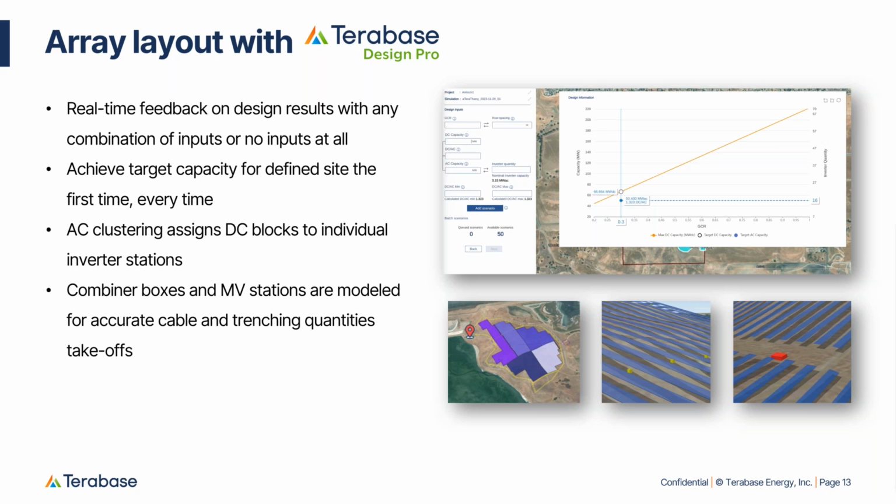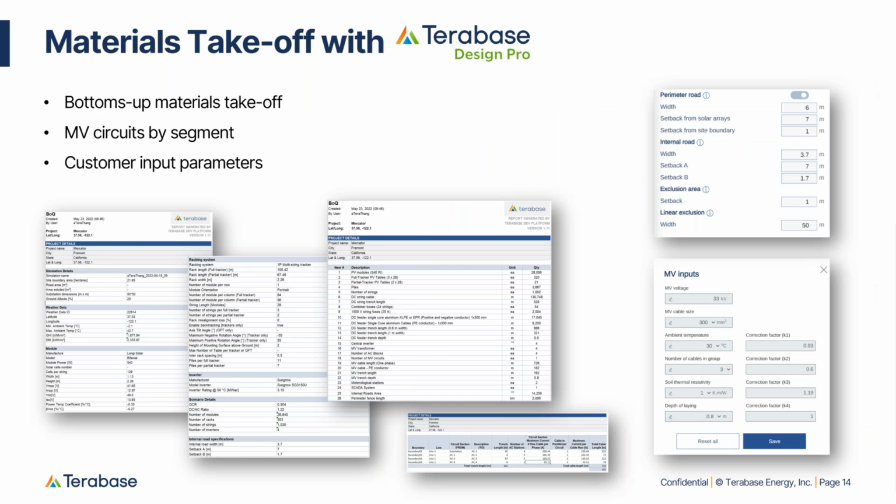Add up to 50 configurations to run a batch of scenarios, and you can simply queue them up, kick them off, go grab a cup of coffee, and come back and analyze the results. Each scenario will have a unique layout that includes a 25-line detailed BOQ. Everything from modules to inverters down to cabling and trenching, all the way down to roads and fencing are included in that BOQ.